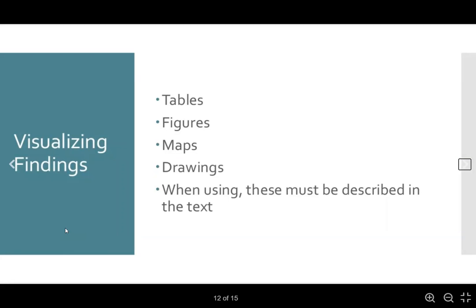I know personally I use tables typically to show the hierarchy of themes, so to show what codes contributed to what category and then what categories contributed to what theme. Another way to use tables is to show the alignment with the research question. So they can be a really helpful tool. But again, just thinking about, is this a necessary tool or can I write a narrative that's going to do the same thing? And then anytime you do use a table or any type of visualization, it's just important to include a narrative so that the reader isn't abruptly coming upon this table. So you just want to describe what the table has in it and just kind of give a brief description.